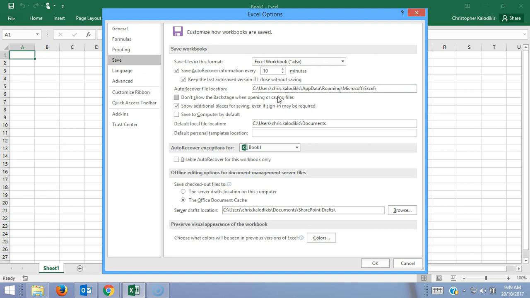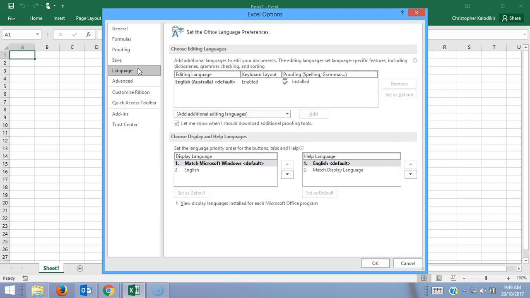Then options for saving, and obviously when we want to be safe, we usually set AutoSave to be on. As you can see, there's the AutoSave option there, and the AutoRecover file location, which is mapped to a directory on my system for when I need to revert and get data back. So there are a lot of really crucial tools here in relation to saving things automatically, but also retrieving those files too.